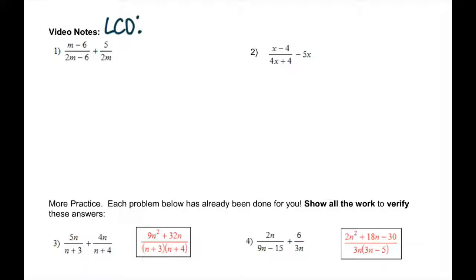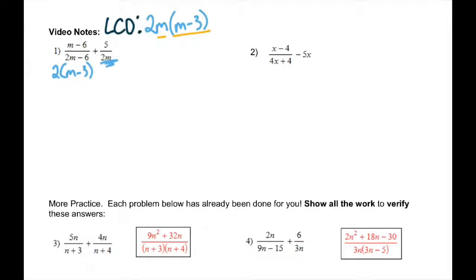So first let's look at the first left denominator. We have 2m minus 6. If I factor out the GCF of 2, I'm left with m minus 3. The second one, 2m, can't be factored, but we want to think about the fact that the 2 is already there. 2 is a factor that they both share, so we don't need to put that twice. The m is its lone factor from the second piece, and then m minus 3 is another factor.